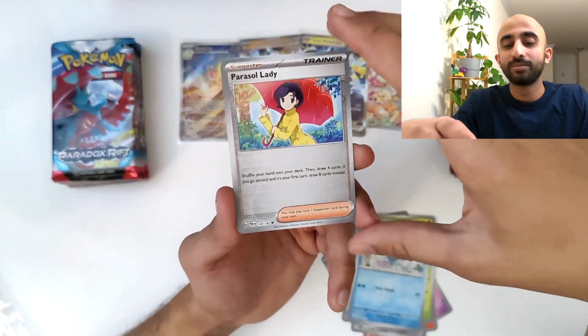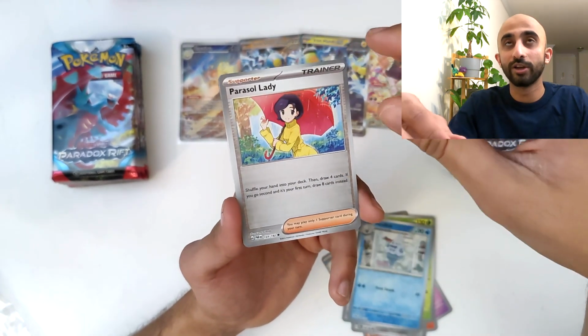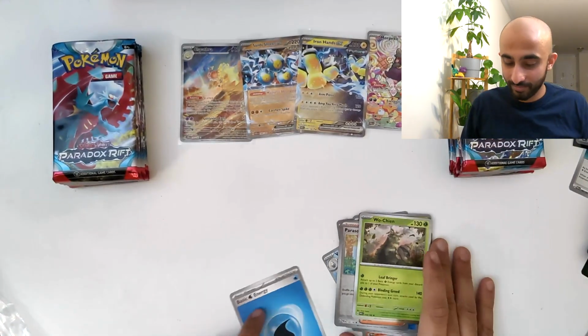Orbeetle, Vanillish, Parasol Lady. This is great for setup. Shuffle your hand, so kind of like Judge, but just for you, draw 4. But if it's your second turn going first, or your first turn going second, then draw 8 cards. Wo-Chien and an energy.